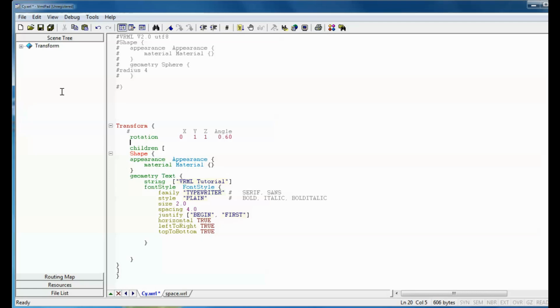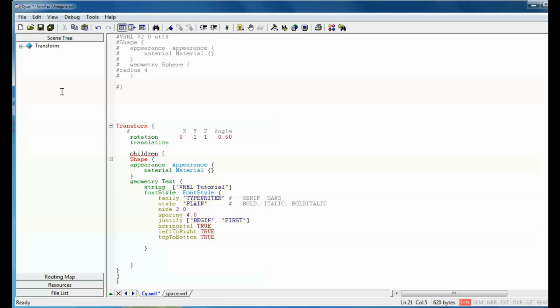Okay, so rotation, and also you have the translation, and also you have the scale.